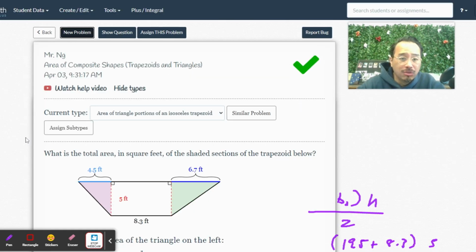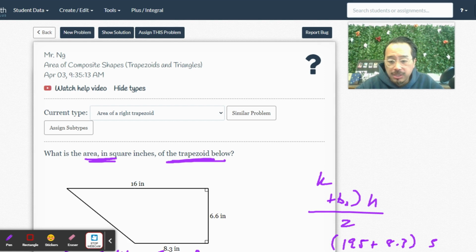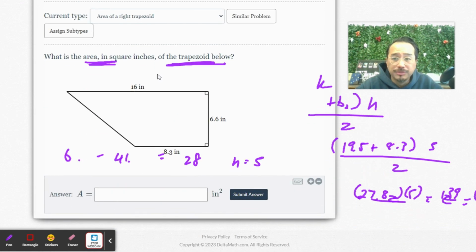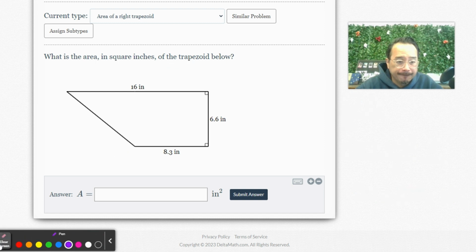Okay, now here's another question that you have to do tonight. It's going to be a long number, but we're almost there. Let me delete all of this. Next one. Now I've got to find the area of a trapezoid. Base one plus base two times height divided by two. I'll rewrite it. By the way, I think this is a good strategy for you to employ: always rewrite the equation first.